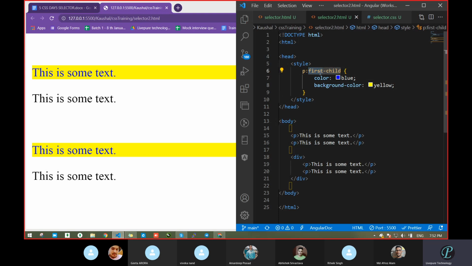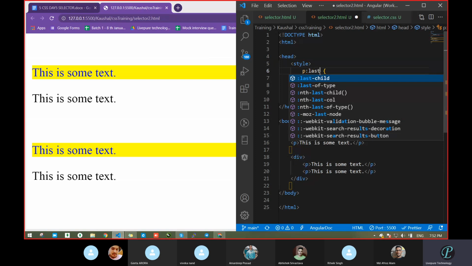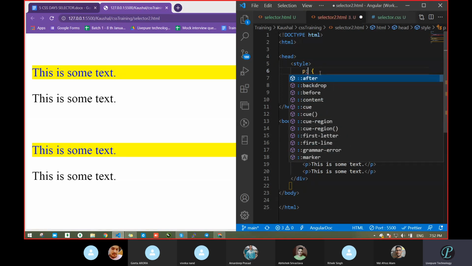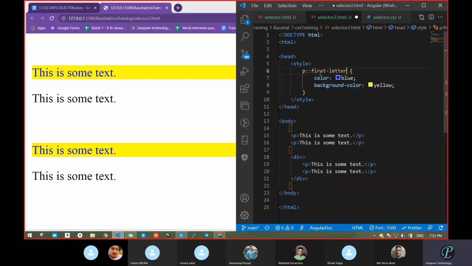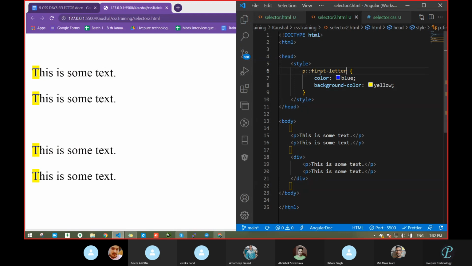Maybe the second has some property too? No, the second has no property. Last, some color, last is there, I think. Yeah, last-child. See, when you type here, you will get what properties are there. Suppose we got first-child, then first-line is there, first-letter is there. Let's see what first-letter will do.